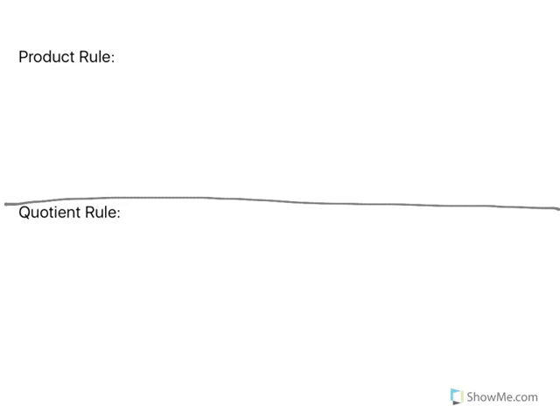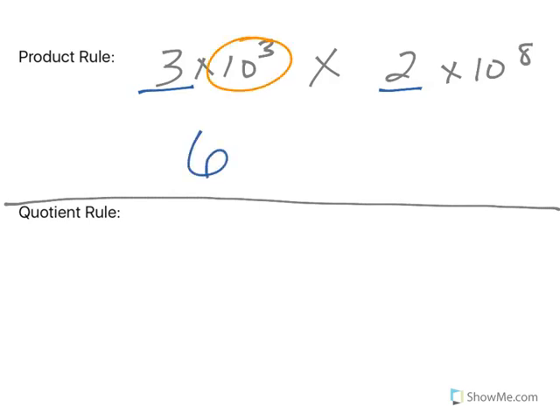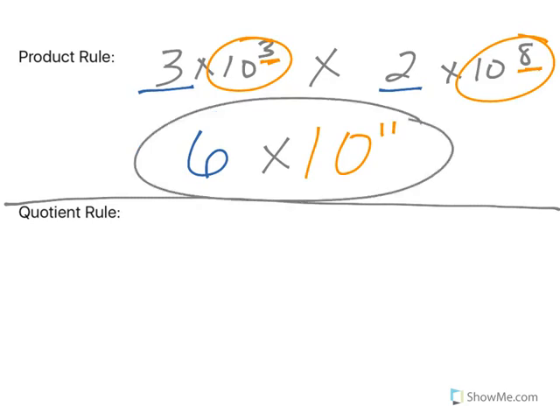Let's do some multiplication and division. The product rule: if I have 3 times 10 to the 3rd and we're multiplying that by 2 times 10 to the 8th, the key is you multiply the numbers by themselves. 3 times 2 is 6. Then we take the 10 piece. We're going to have times 10 to the 3 plus 8 is 11. When you multiply with the same base, you add the exponents. You will want to double check that your final answer is in scientific notation.